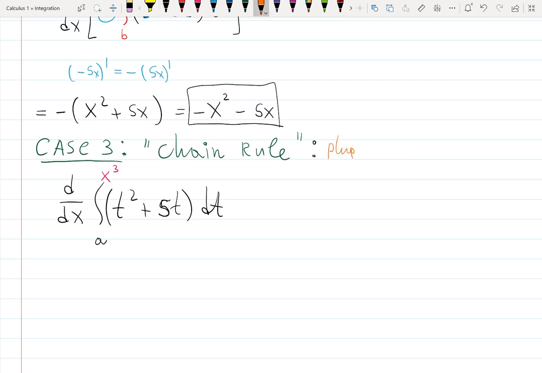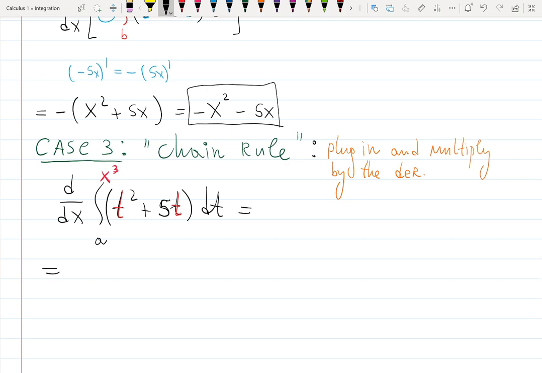You still plug in, like in case 1, and multiply by, guess. So if it's chain rule, what do we always multiply at the end? By the, yes, derivative, right, of this troublemaker. In this case, it's x cubed. So let's do it. The first step says just plug in. You see the red color x cubed? Here it is. I'm gonna plug in x cubed everywhere I see t, just like it says plug in.